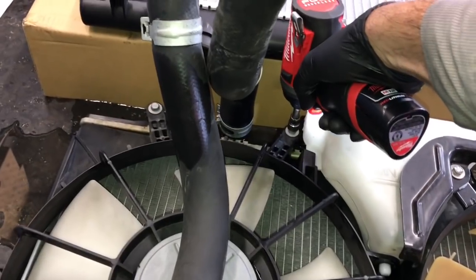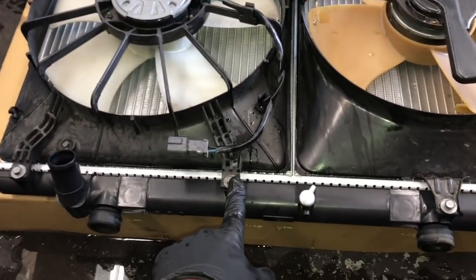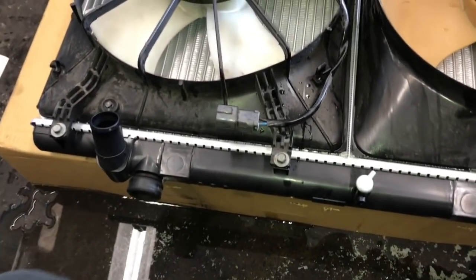So you're just going to go ahead and remove all the bolts from the radiator fans. And once you get them all removed, then you're just going to lift the 2 fans off and then transfer them over onto the new radiator, and then you'll restart the bolts and tighten all the bolts down.